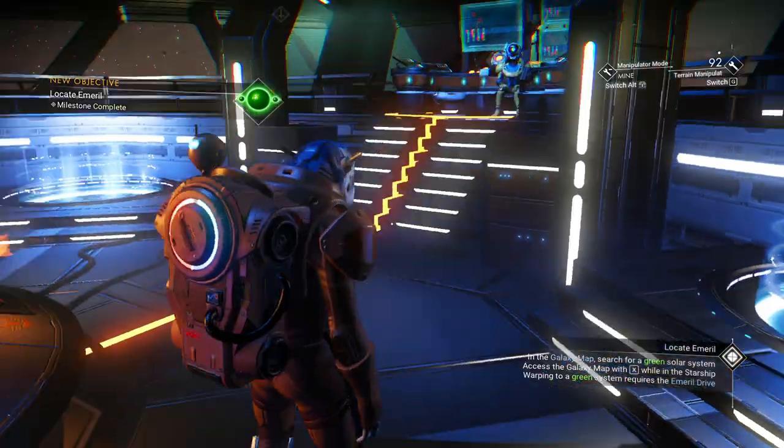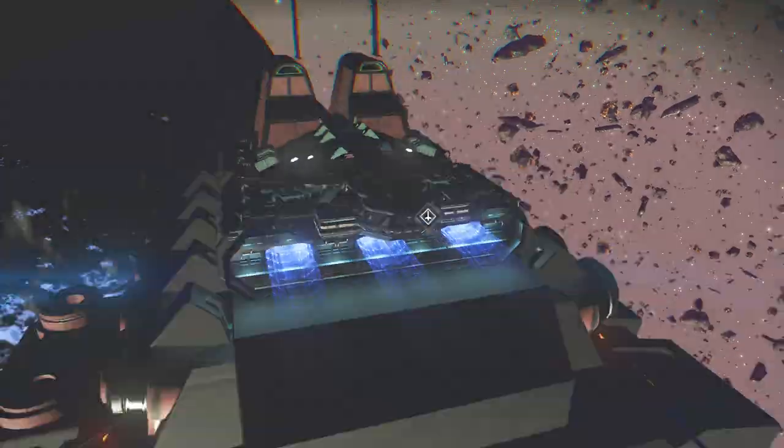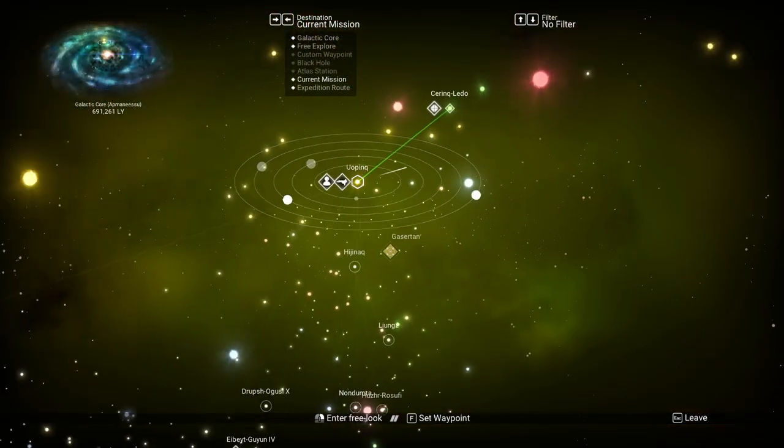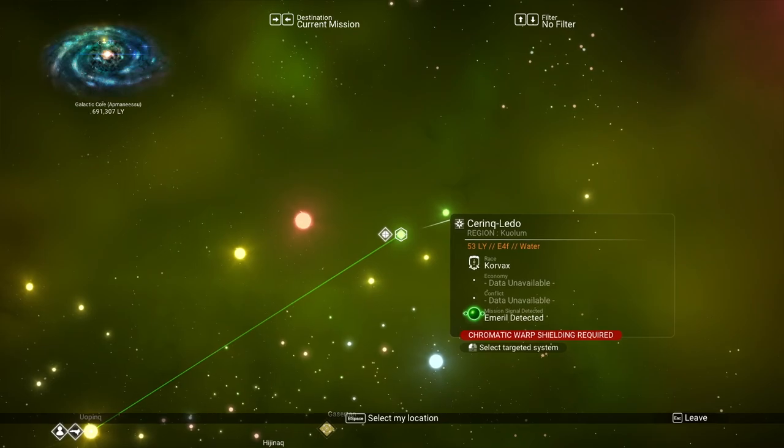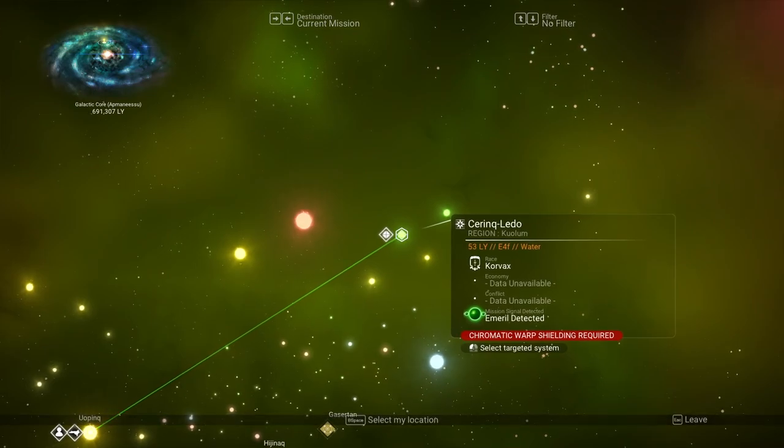Okay, good. Let's see what we can do here. So now we're going to go to the warp drive, and it's going to show us a system that has emerald in it, which is that system right there. But it requires me to have a chromatic warp shield, which cannot be built without emerald.